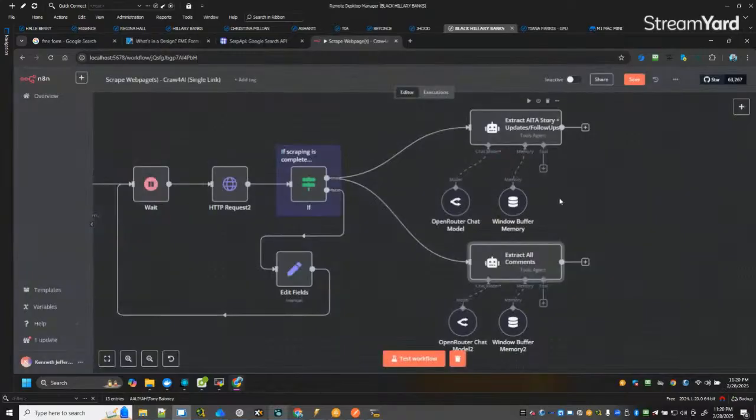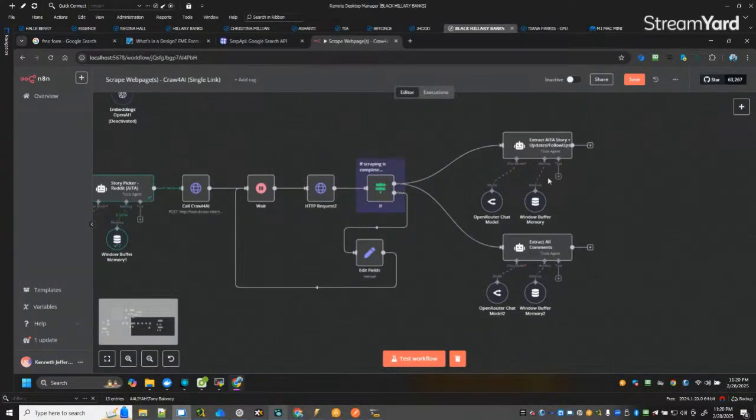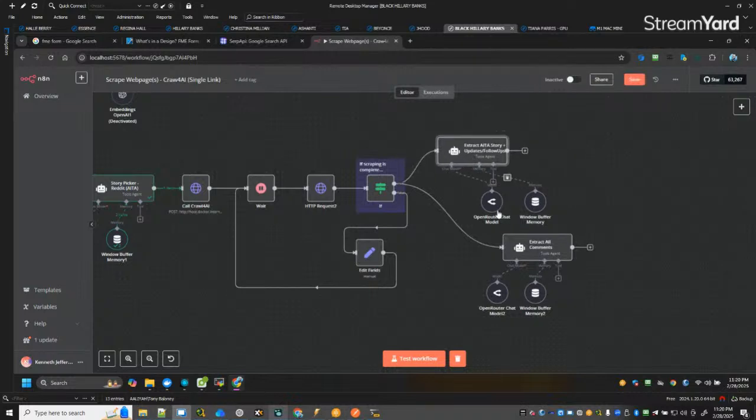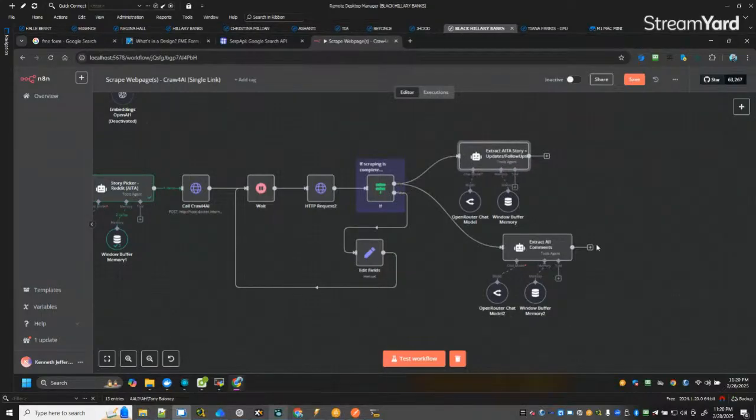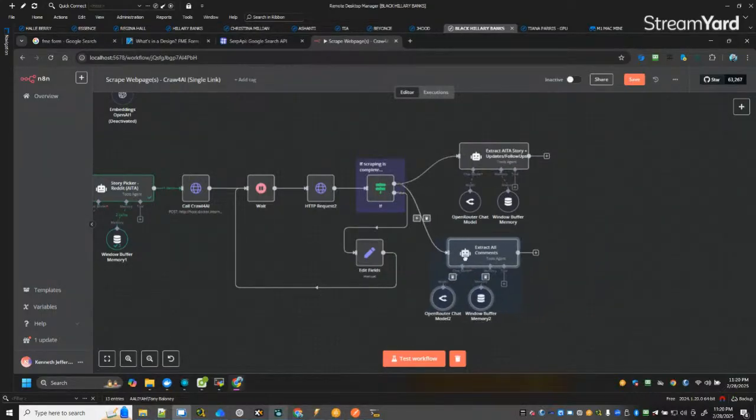Now, I don't know how I'm going to combine these two, but we have to merge them. I really only want my bot doing one thing, right? This is why, instead of saying, I want you to get the story and the comments, no, just get the story.